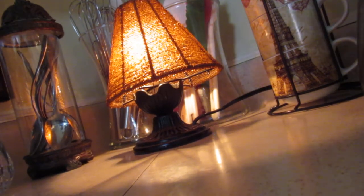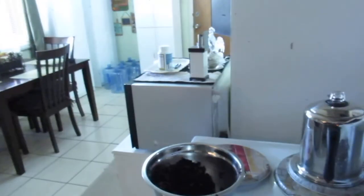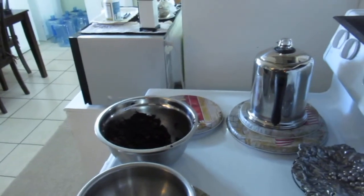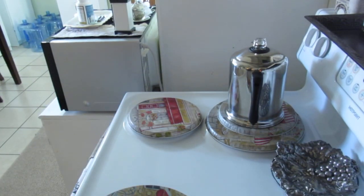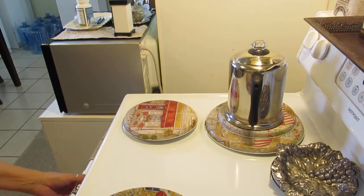Oh, I think the cookies are ready. Hold on. Let's get this back up. Hold on, guys. I'm going to put the camera down for a second. Okay. So let me put the camera back in. Oh, I hate that little stand thing. And let's see what they look like. Oh, I'm probably giving you guys vertigo. But let's see what they look like. Let's get this out of the way. Okay. Get the lights back on. And let's see what they look like.